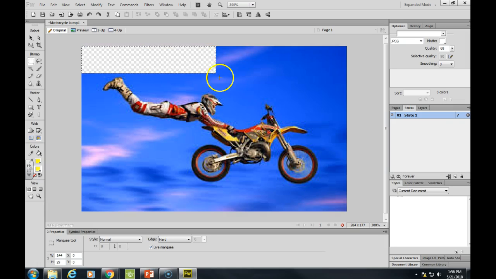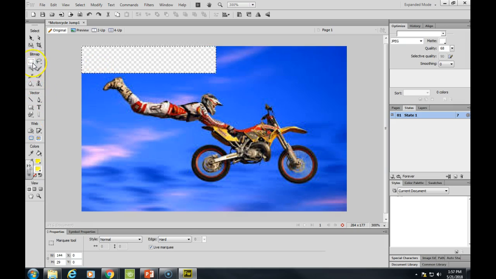Okay, if for some reason it didn't work, try re-clicking the pointer tool and clicking on your picture around a couple times and it will work. So that area that is now the checkered, that is basically gone from my picture.